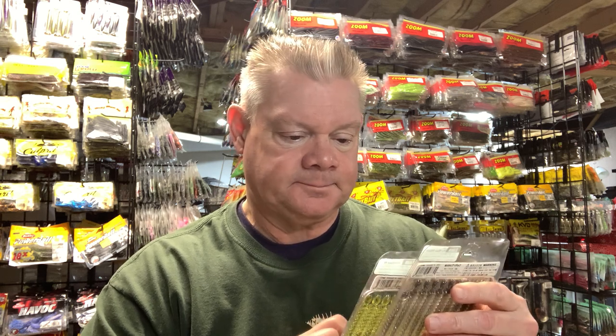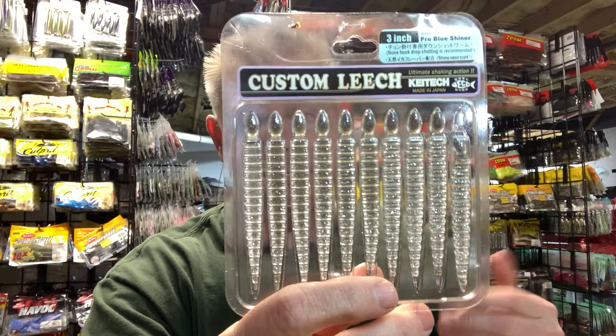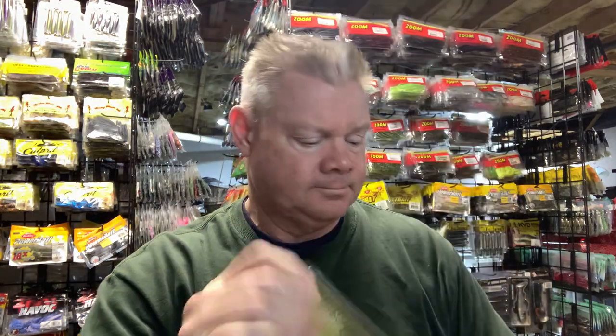I don't know, I've got so many options here. Some more baits that you might consider are more drop shot type baits. I would not Ned these, I just think they're too thin. But these leeches from Kitech are very cool. That custom leech, very cool finesse bait. I tend to drop shot these, but they're very cool too.